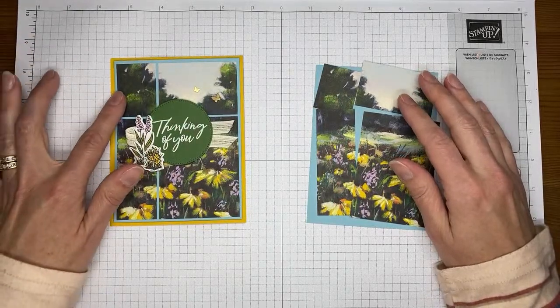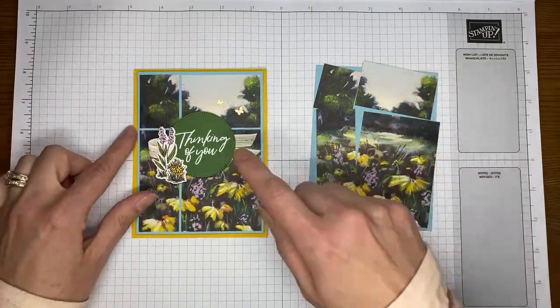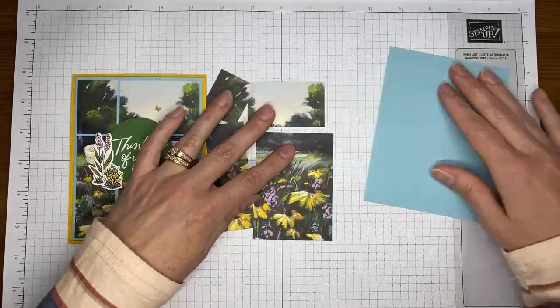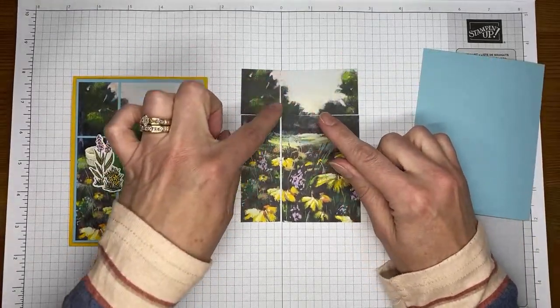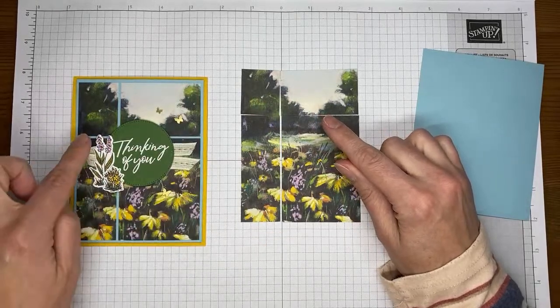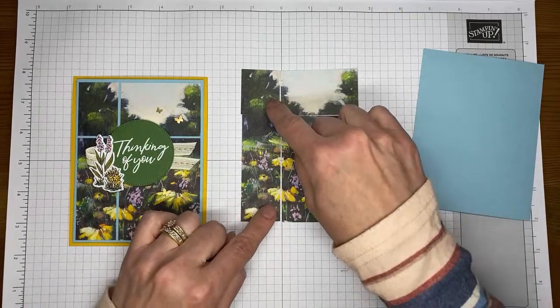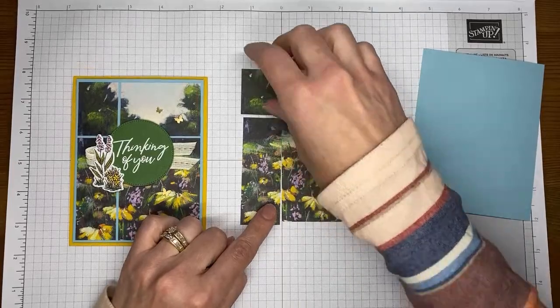For my actual card that I'll be posting on the blog tomorrow and that I've written the instructions for, I cut this at 1 1/4, so down the side. Again, I'll put it all together here. So this started out again 3 3/4 by 5. I cut it at 1 1/4 here. On my actual card, I cut it at 1 3/4. For whatever reason, when I was cutting this up, I did it at 1 1/2 instead.